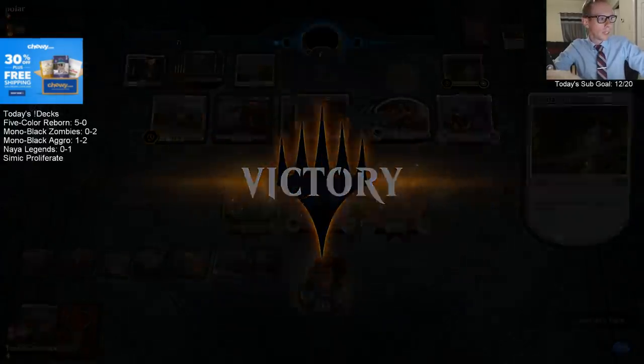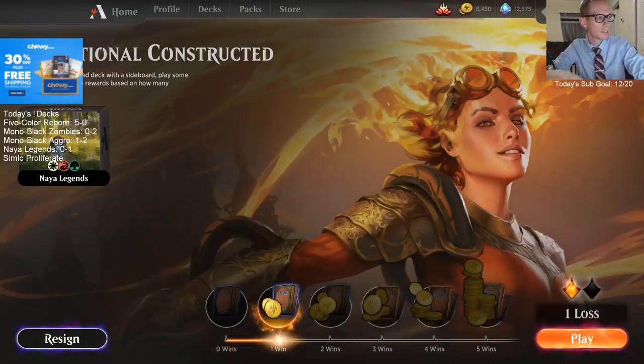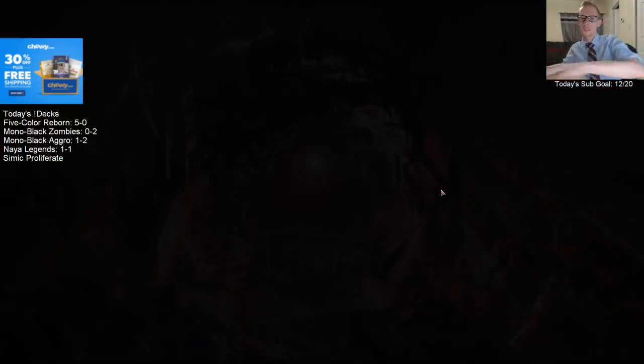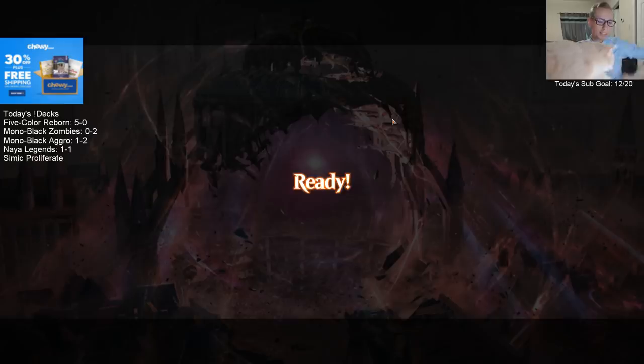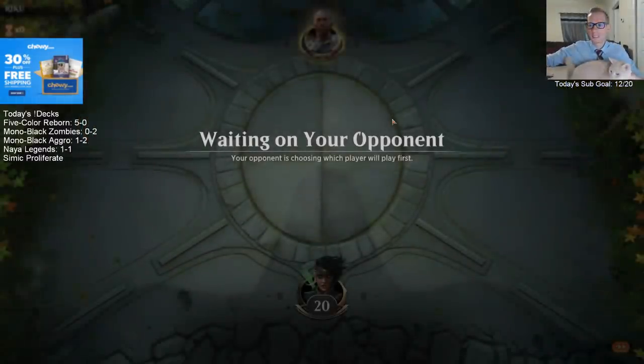That was a weird game. Could have definitely been more aggressive and finished that one out earlier. Oh well. Okay, so we're 1-1. That was a pretty close game for them playing the black-white precon there. I let them make that pretty close, for sure. But here we go.